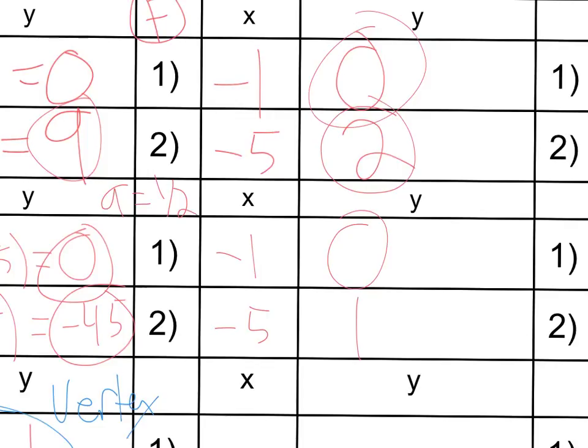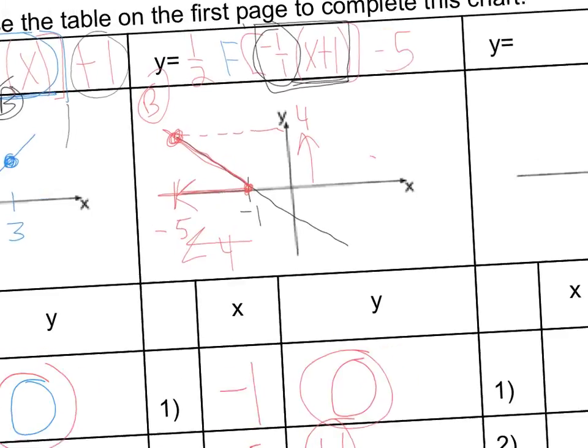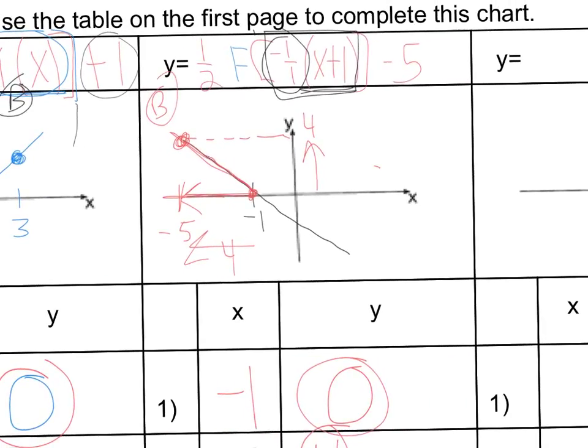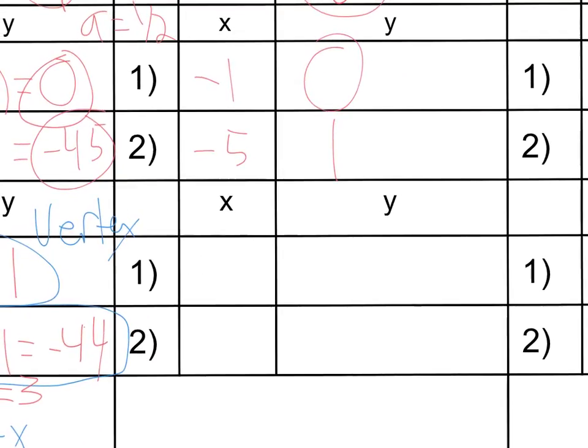And then the last thing I'm going to have to do is the add and subtract of BEDMAS, which in this case is minus 5. So I'm dropping all the y values down by 5. So the x values are -1 and -5. This 0 drops by 5, so it's at -5. This 1 drops by 5. 1 minus 5 is -4. And now I have my 2 key points.